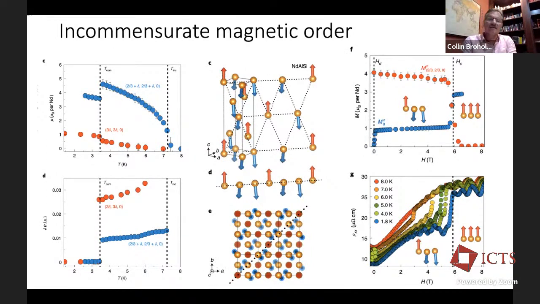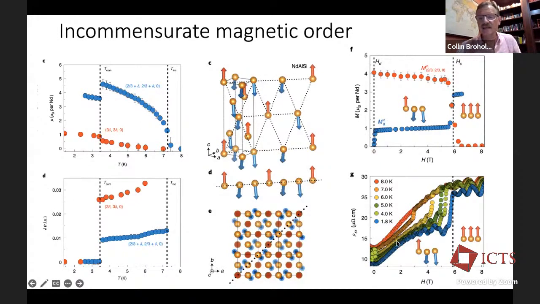And for that, in collaboration with Faisal Tafti, who also grew the samples, by the way, here's a plot of the measurement of the resistivity as a function of magnetic field, where you can see strong Shubnikov-de Haas oscillations, and they actually give us some insight into the character of the electronic band structure. And you can see that as a function of applied magnetic field, as we go from this up down down structure to a fully magnetized state, there's a significant change in the electronic band structure.